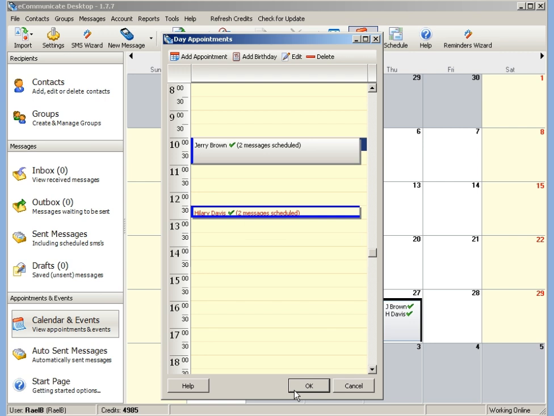Now what's going to happen when we press OK? The system is first going to cancel the previously scheduled SMS reminders, and it's now going to generate new SMS reminder messages. So we need to give the system some time to do that, and you'll see as I press OK, this will happen automatically.